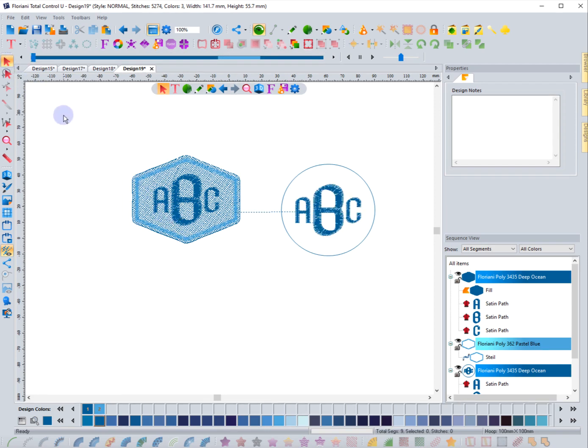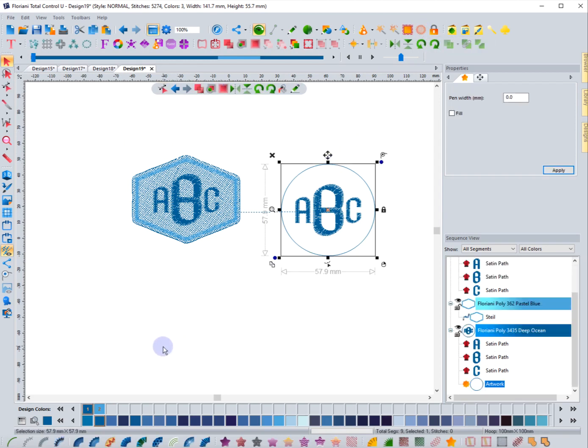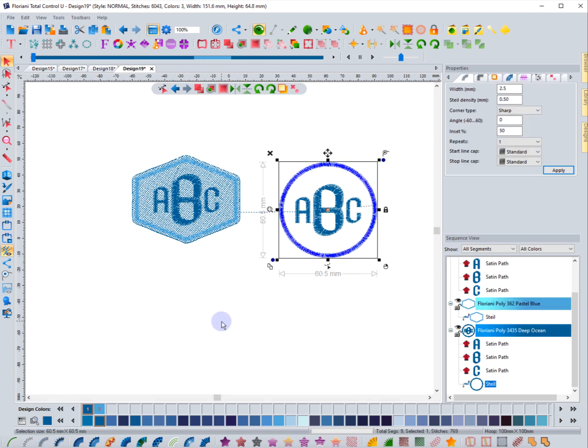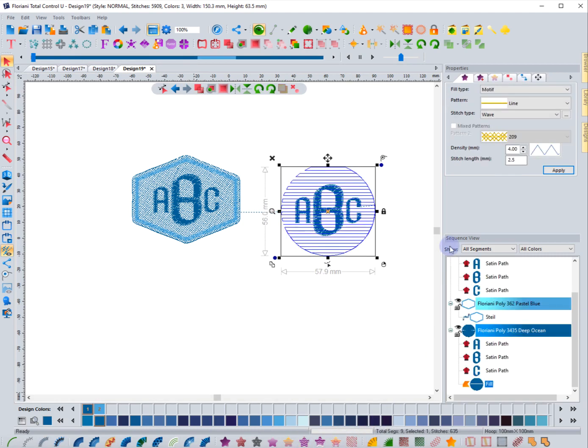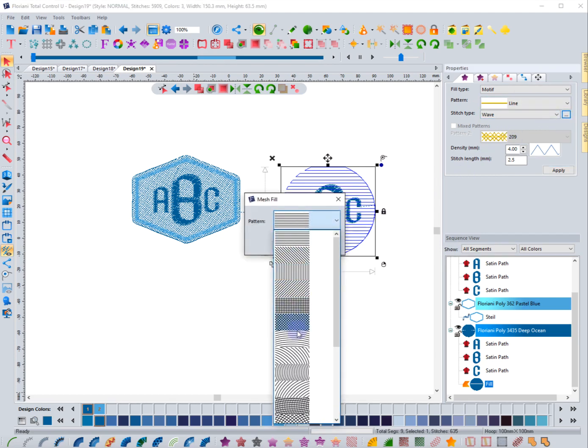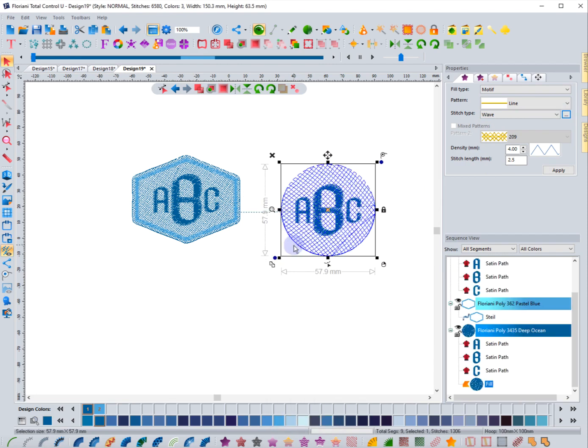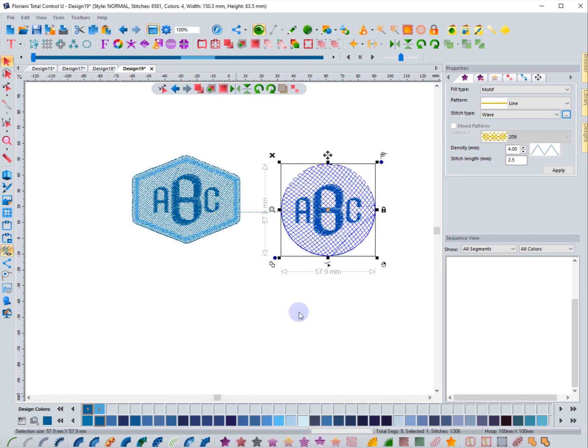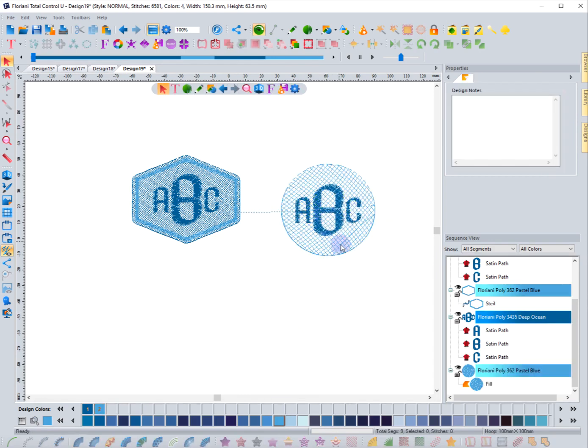On the second one here, I'm going to show you the auto lace background. So I'm going to select this, and I'm just going to turn this one into a steel stitch. So I basically, let's do a mesh fill instead. That might be a little bit more fun to do. And let's do a wave pattern, and let's make sure that it's a little unique here. Hit OK, and I'm going to change this color to a lighter blue.